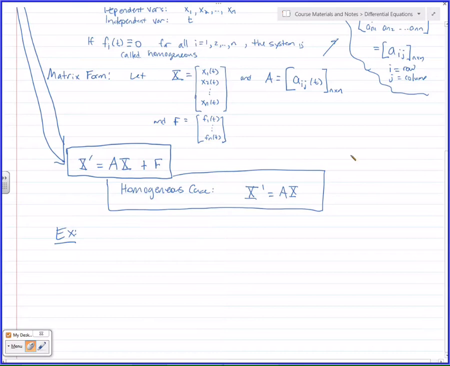And in some books, by the way, since F and X are vectors, you may also see X bar prime equals capital A, X bar plus F bar. We call them vectors, representing them with bar notation instead of as actual matrices that just have a dimension that's one. It doesn't matter. Many books have lots of different ways around here. You'll see them. dx/dt is equal to 3x plus 4y. dy/dt is equal to 5x minus 7y.